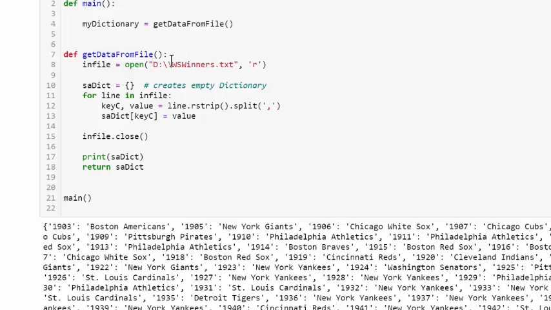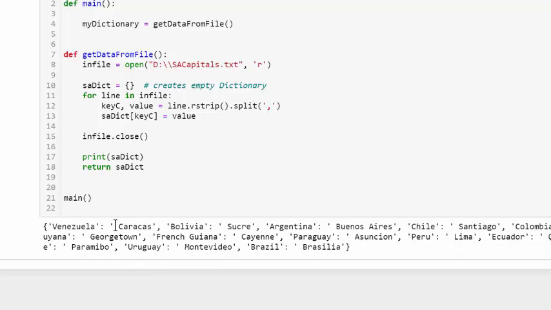I do want to show you that SA capitals with the extra blank space. All right, now notice here, we're just splitting on the comma. So each one of these has a blank in front of their name, not for the country, but for the capital.